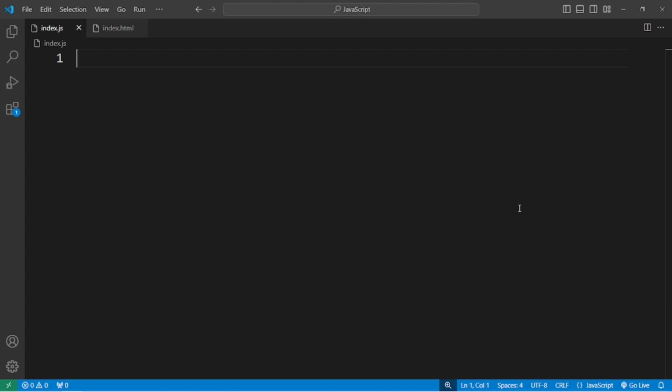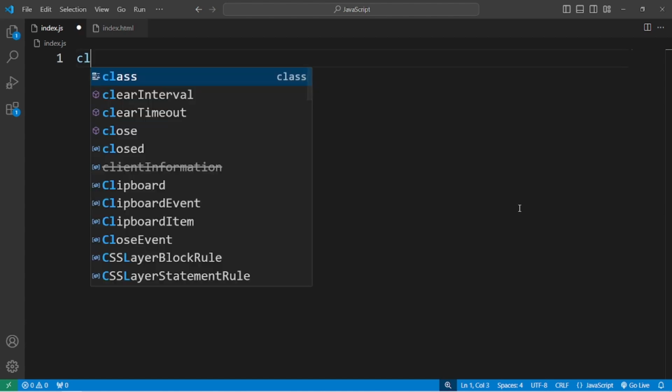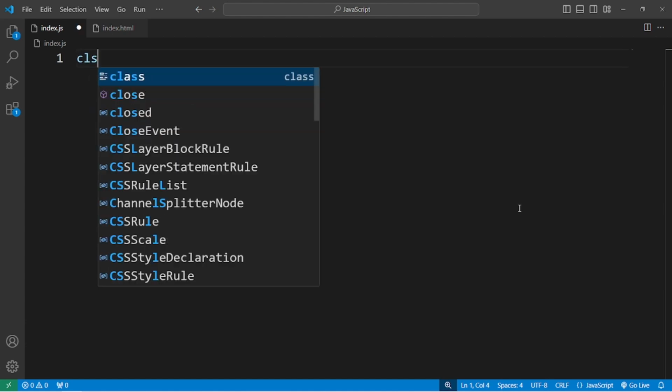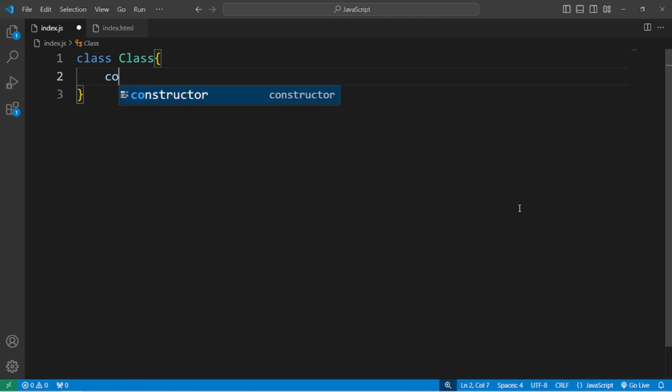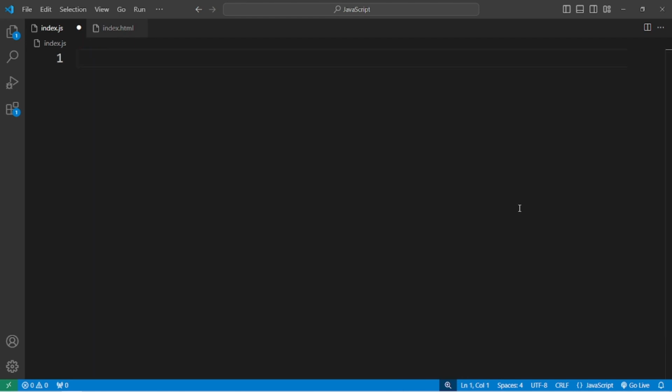Let's first start off by seeing how you create a class. First we're going to have the class keyword, and then you can have your name, and then your code inside. Since I don't have any code, I'm just going to show you the format, and that's one way. Another way is by having a variable. So let's just have const a equals, and then we're going to have our class, and you can write your code inside this as usual. So that's another way too.